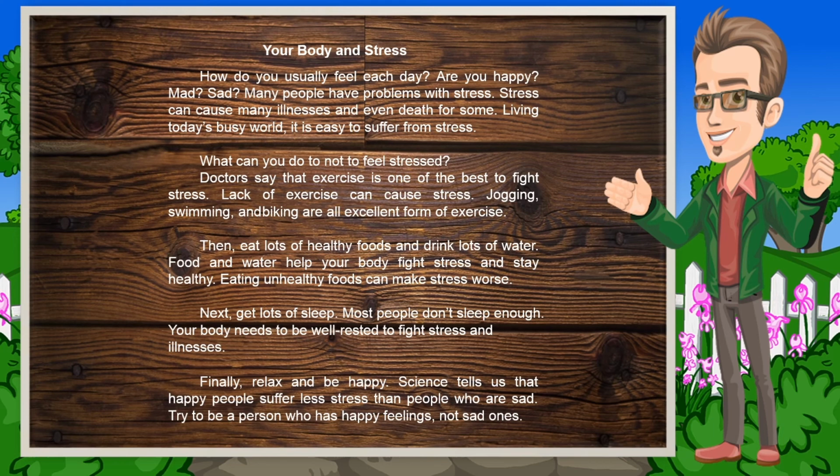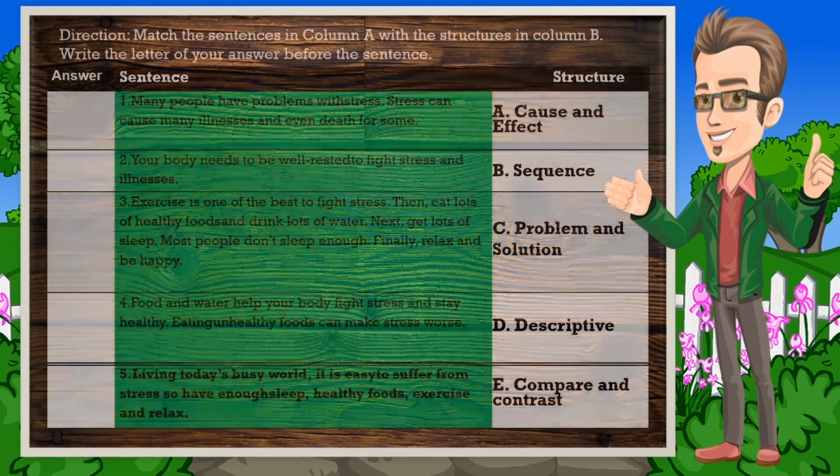Next, get lots of sleep. Most people don't sleep enough. Your body needs to be well rested to fight stress and illnesses. Finally, relax and be happy. Science tells us that happy people suffer less stress than people who are sad. Try to be a person who has happy feelings, not sad ones.